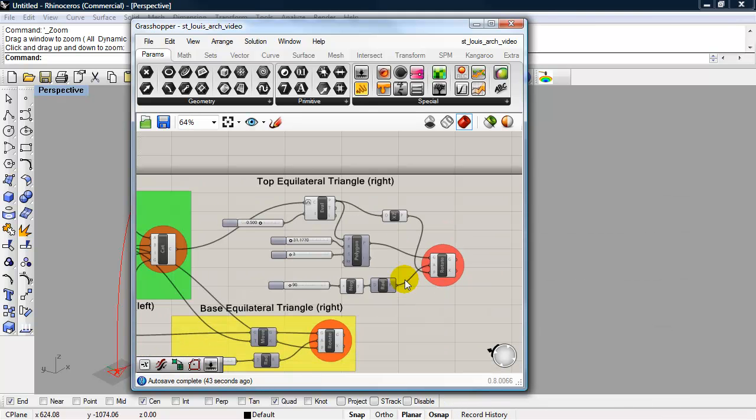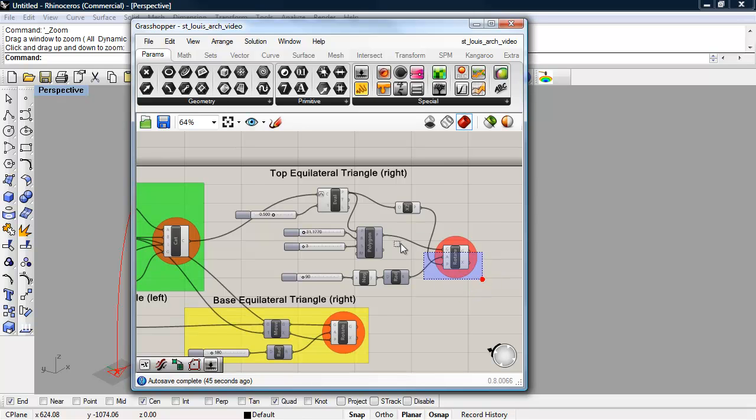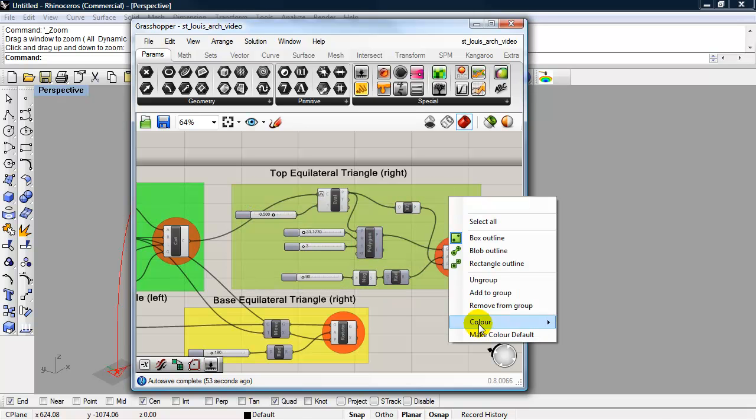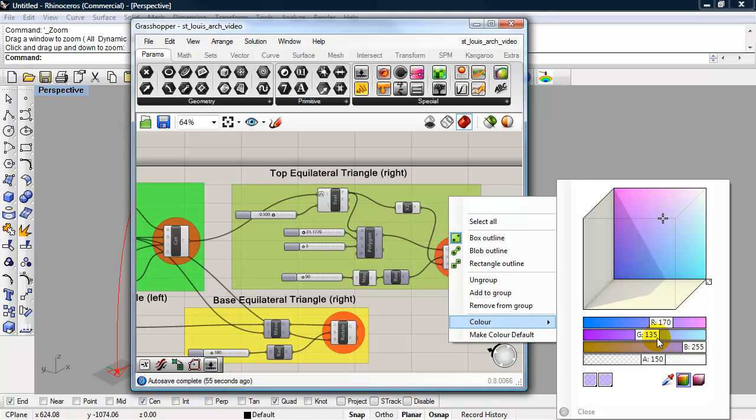And I'll make a group out of this top series of components for the top triangle. Control G, change its color. This one I'll make a greenish blue.